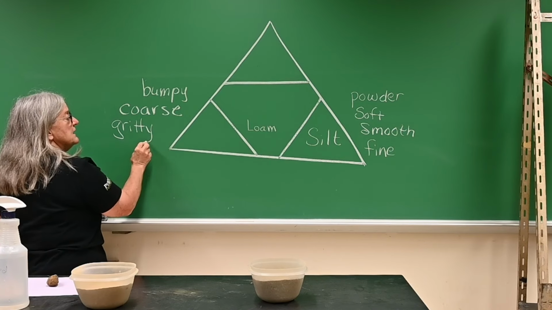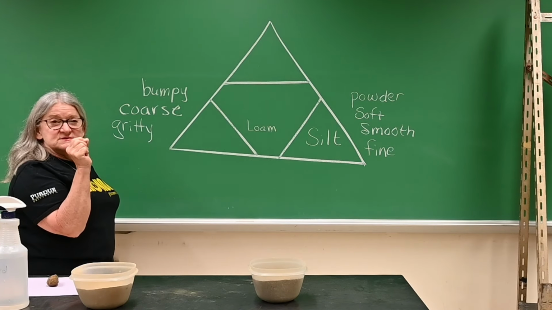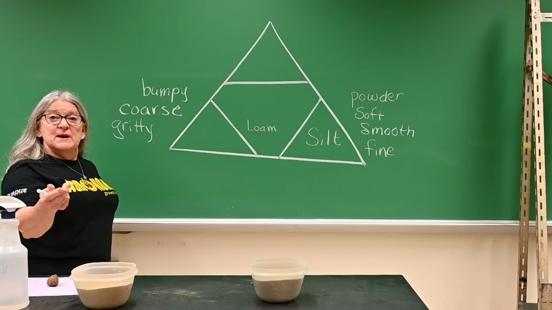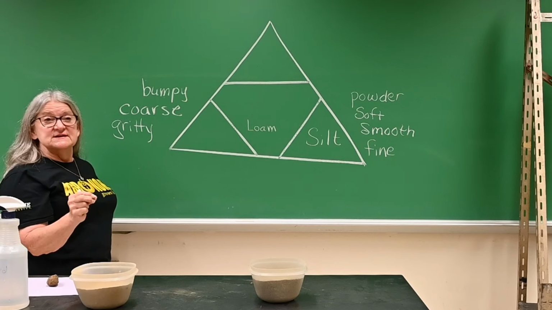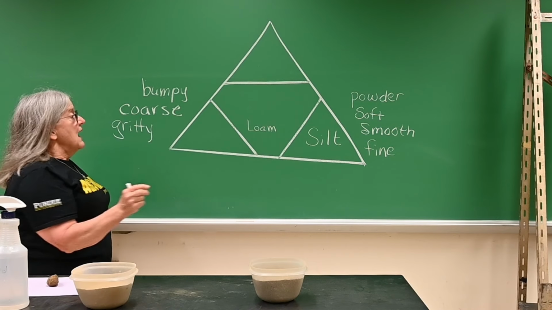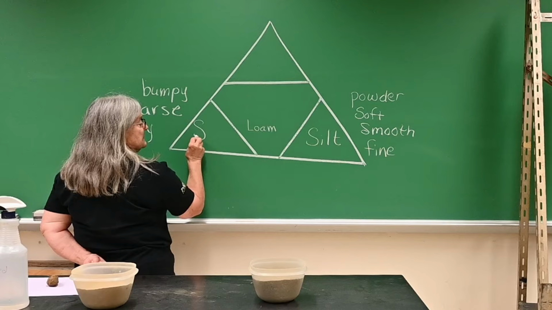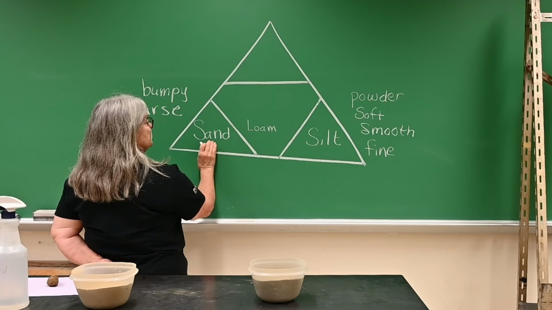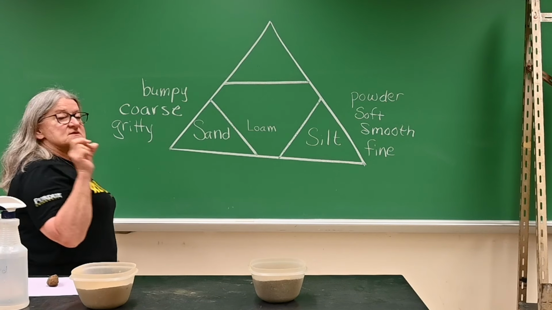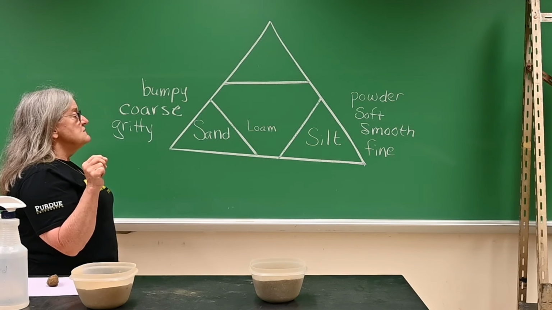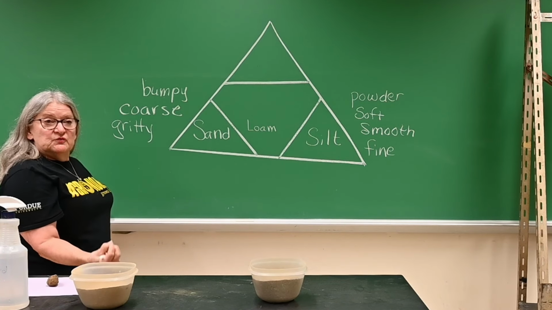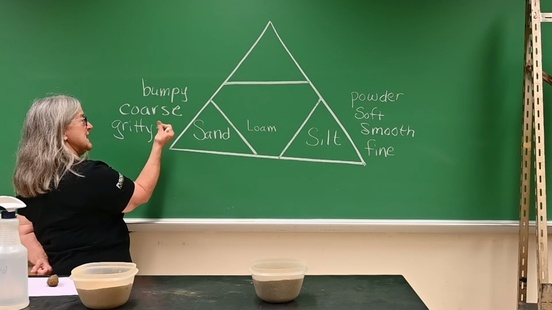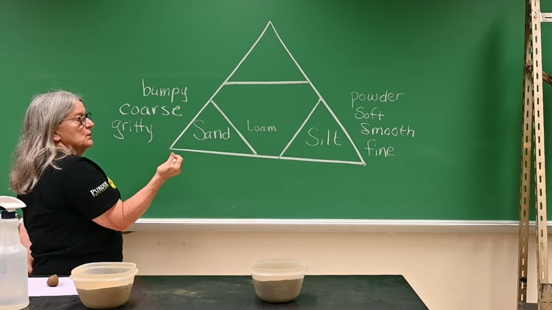When we talk about grit, we're talking about the size of that sand particle. When we make sandpaper, we take a piece of paper, put glue on it, and put different sizes of sands on it. That's the grit size. So we have silt and we have sand. Sand gives us our larger pore sizes, and it also allows water to move down through the soil easily. So when we're talking sand, we're talking about that gritty component, the one that you can really feel.